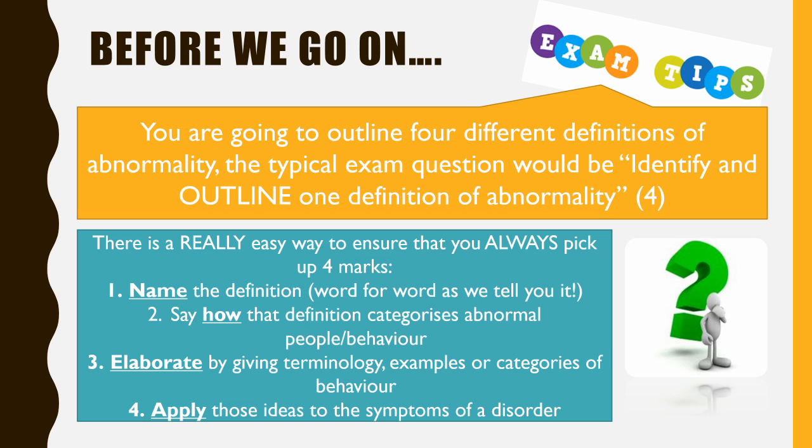And then on to section number 4 is the application section. It is the hardest bit to get, and it's the one mark which people tend to drop. You've got to be able to apply the ideas that you've referenced in parts 2 and 3 to a specific disorder, and it's got to be one of the 3 that we're learning about, so OCD, depression or phobias. Now you'll see that you've been given a big A3 summary sheet that has got space for 4 different definitions, and each of those definitions is broken down into this structure. Every time we complete one of those definitions, it would be a very, very good idea then for you to fill in the 4 boxes, so you've got that definition outlined. So that's just a little bit about exam structure before we go on.